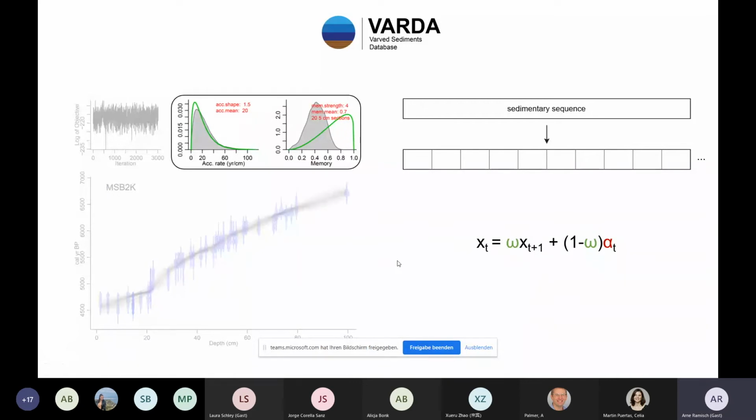So the key to Bacon, our key to translate varve records into Bacon, is that Bacon uses this Bayesian spirit, and you can put in prior information about the accumulation rates in your record into the analysis. And you see both of these priors, which Bacon uses, here in this screen.